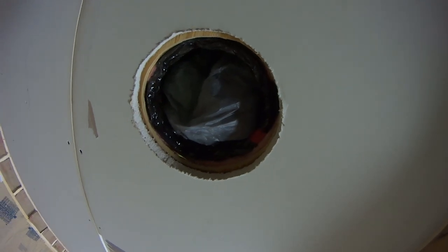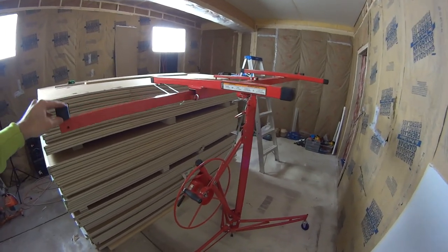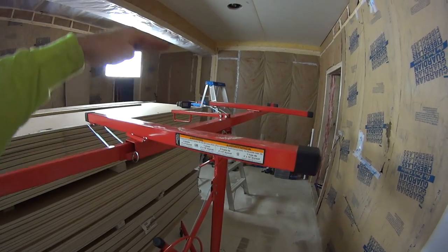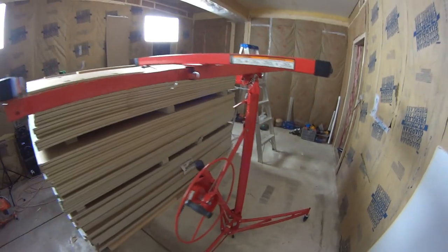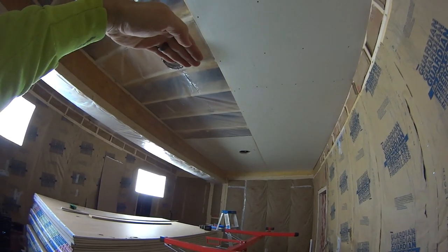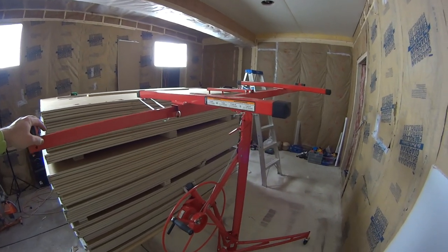If you're wondering what this bag is for, it's just to stop drywall dust and debris from getting up there until I'm ready to turn on the heat. What I'm using to hang all the drywall is called a drywall lift — it's kind of like my assistant. You crank up this top platform using this crank here, which lifts your drywall up to the ceiling. It's got wheels so you can move it around. You slide your drywall over, lift it up into the ceiling, and then screw it in. This way you can do it with one or two people, though it's definitely easier with two given how heavy the sheets are.